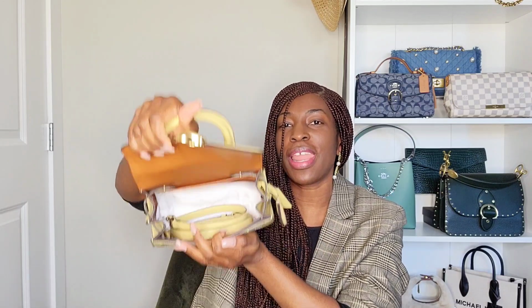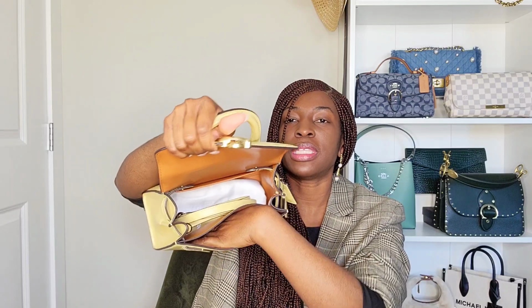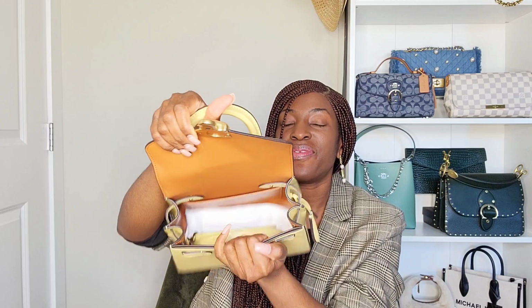And then the interior is leather lined. So again, when you open your bag, look, can you see the trend of all the bags? You open the bag and then boom, into one main compartment. So gorgeous. Of course, it does have the front slip compartment and the back slip compartment, but that one main compartment is very important, very essential to me, because I think it just makes it easier for me to organize my items inside the bag, to find my items inside the bag, and that is definitely a bonus for me, especially when you have so many handbags like I do.